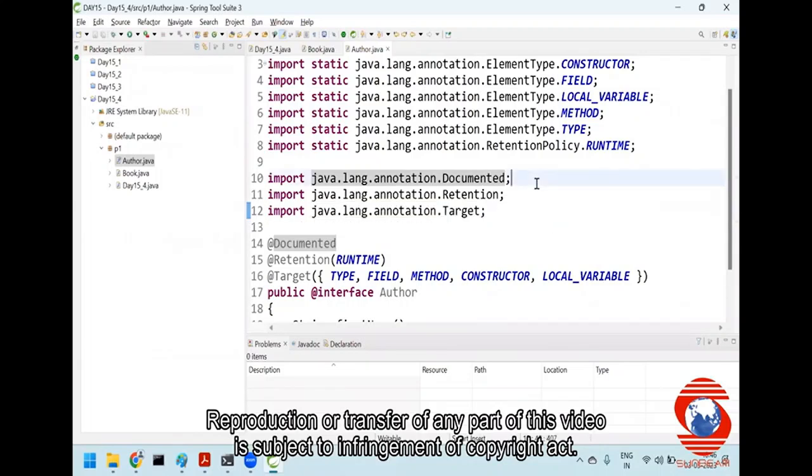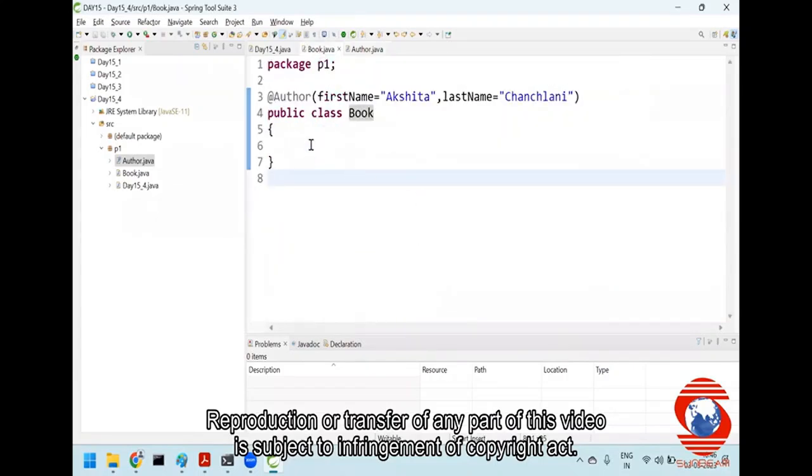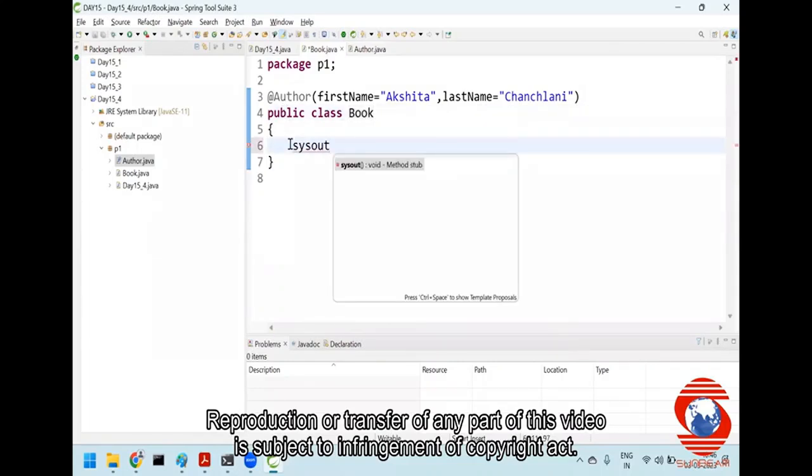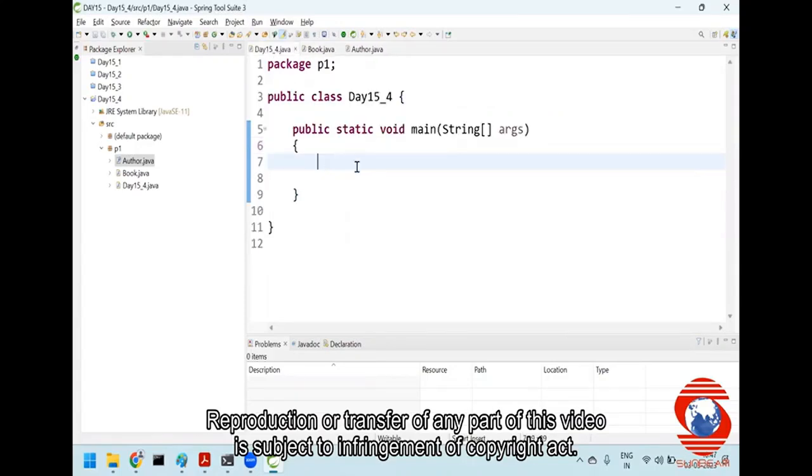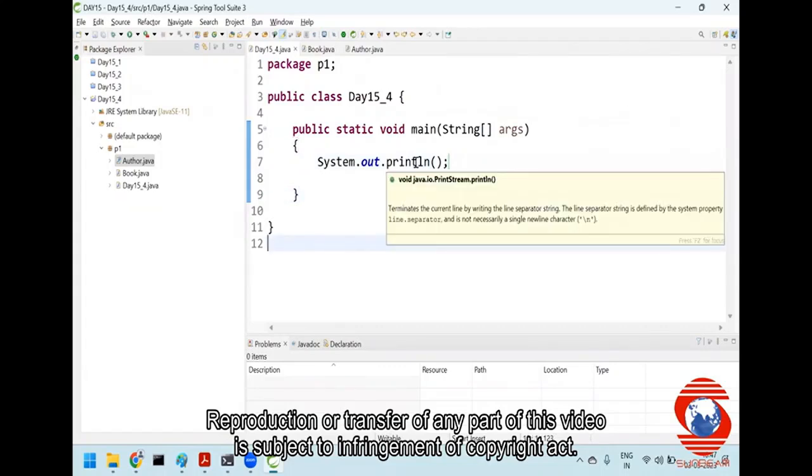Right. Now let us come back to the point. Something called documented, something called retention. Please check. When I take a cursor to the public keyword, or let us say I'm just writing here System.out.println. As soon as you use a println function, can you see something as a yellow box? What exactly is this yellow box? Is it a help file?